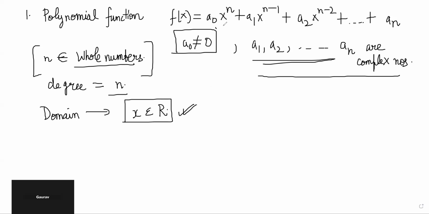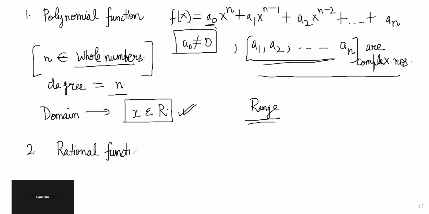Yes. And for the range of this function, you will have to think of the sign of a naught and how it is going to be as x goes from minus infinity to plus infinity, right? Yes. So the range could also be minus infinity to plus infinity, or it could be a smaller range. Right now, without knowing what the numbers are, we can't predict the range. Only once we get a polynomial can we properly say its range. Right? Yes.